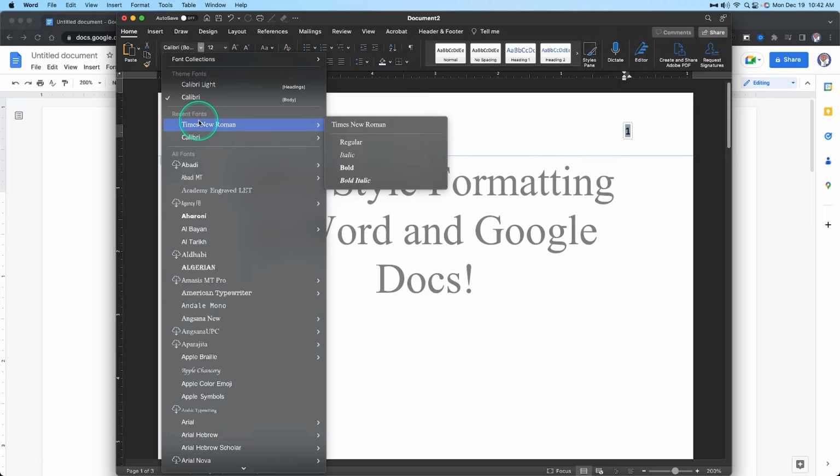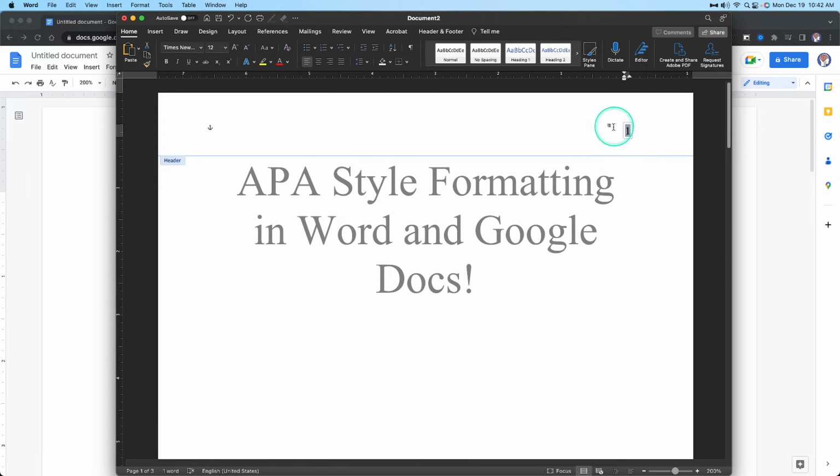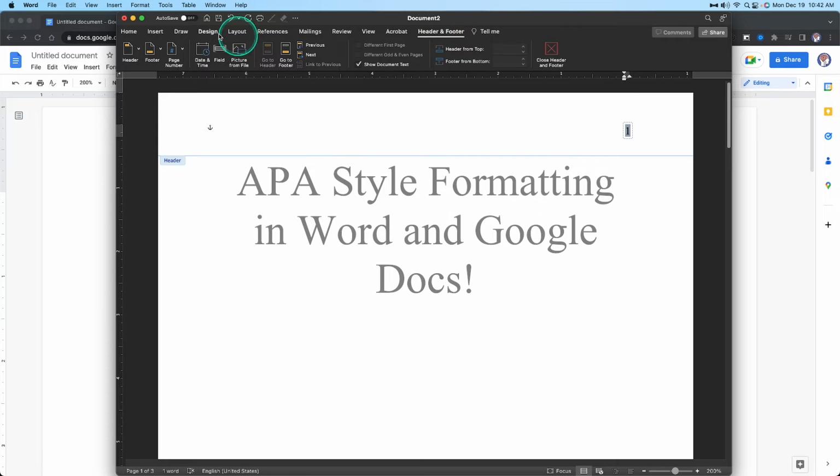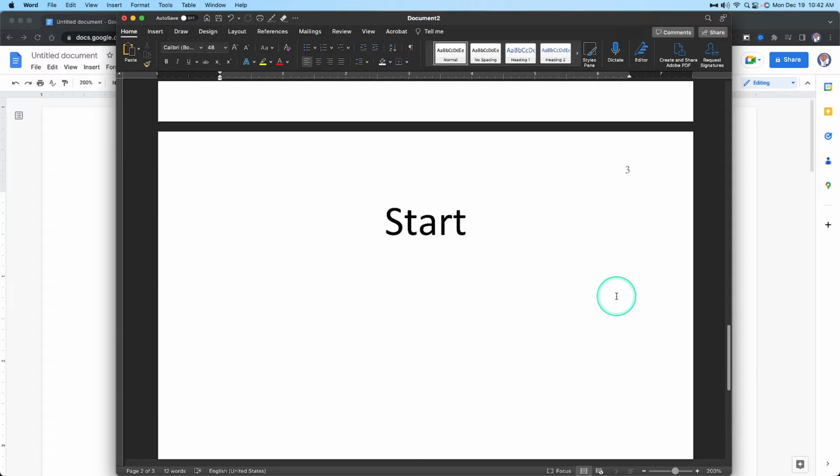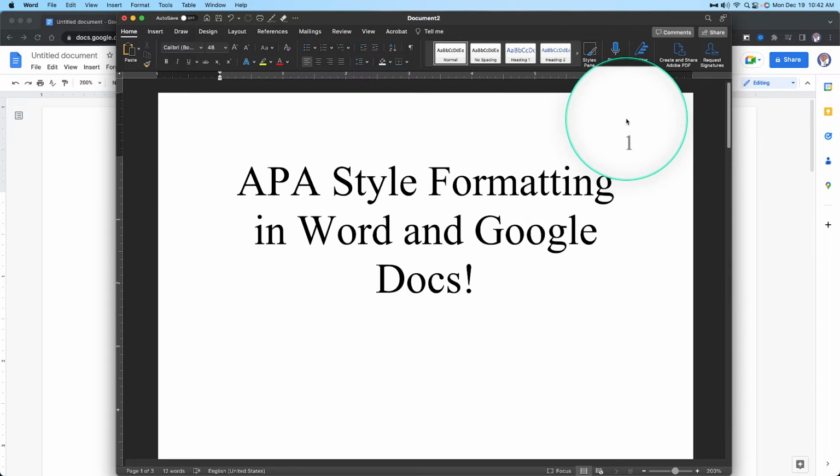And so we're going to go ahead and change that to Times New Roman, and that changes it to a TNR numeral 1. We can go back to header and footer, make sure everything else is okay, and then we can hit close. And there we go. We have 1, 2, 3, and 4. You want to make sure, again, that this font is the same as your typing font.